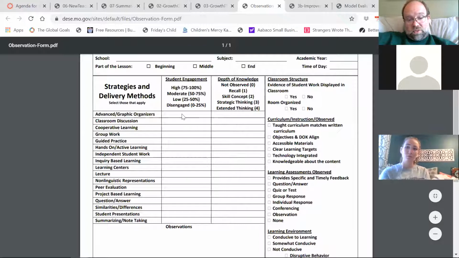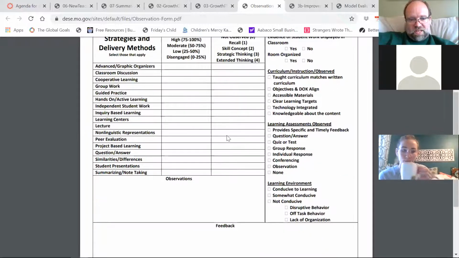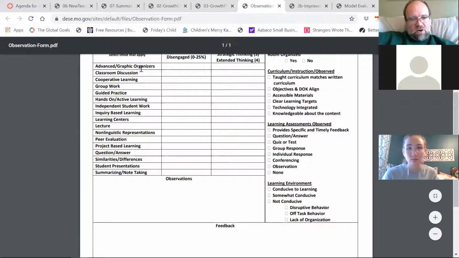And so this is designed for me as an administrator to come in and not sit in your classroom for 45 minutes. That's not what I would do with this document. But I would sit in there for maybe 5 minutes, maybe 10 minutes. 10 minutes is a good number, okay? And I would, in that 10 minutes, try to find all of these things on here that you use in the framework of your classroom. And I'm likely not to see all of them in 10 minutes. I hope I don't, because that would just be whiplash for your students.